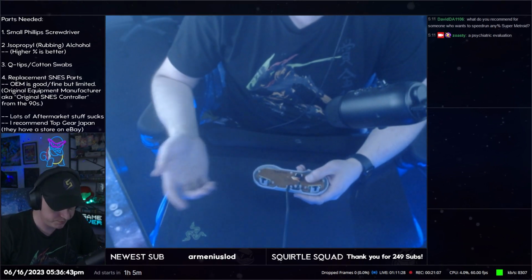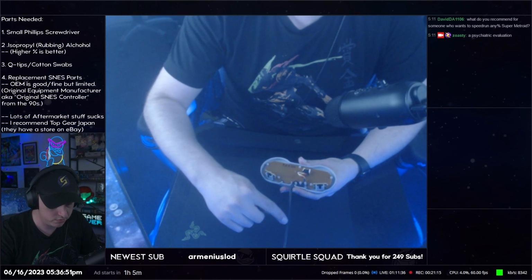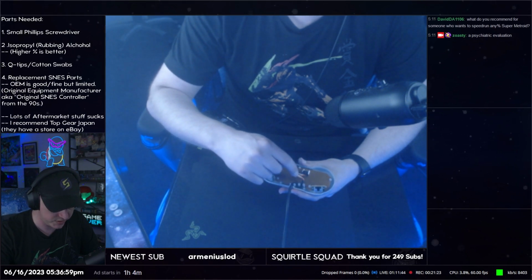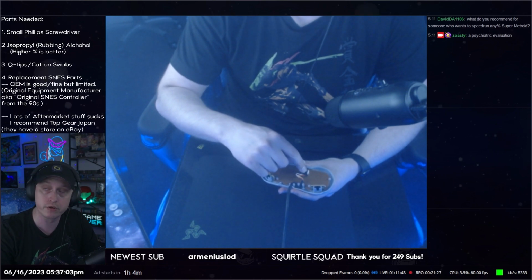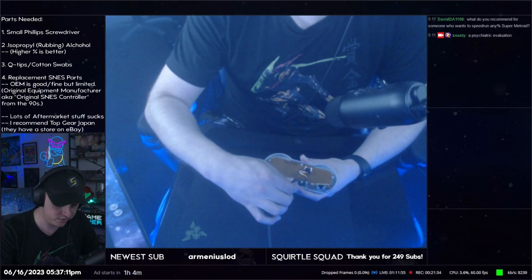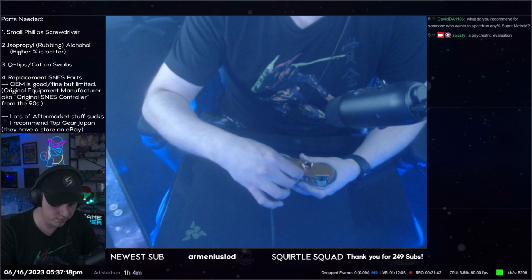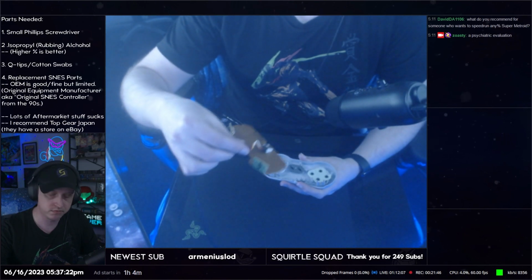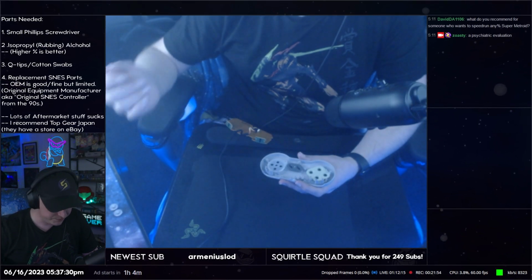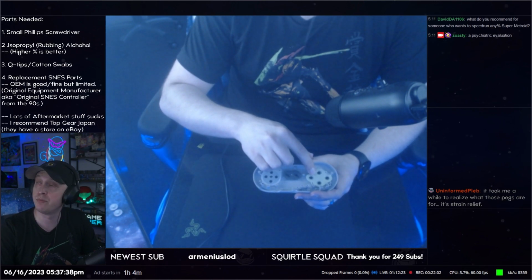All right, so we took off L and R. Now what we're going to do is take the board off. What I do is I take the cord right here. The cord goes into the controller, and then it wraps around a peg and back down, and then you can see the colored wires going into a socket on the board. Okay. So you want to take the black cord, you want to just remove it from the plastic housing from around the pegs. Okay, like that. That will lift the board up, and you just take it off like that. Okay. And again, put it somewhere for safekeeping. I will show more of the board in just a minute. Okay, and then we have our D-pad, our start and select, and our ABXY buttons.